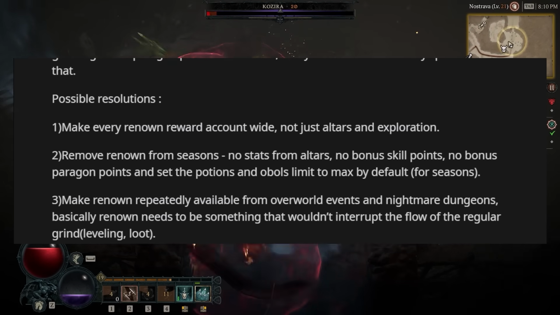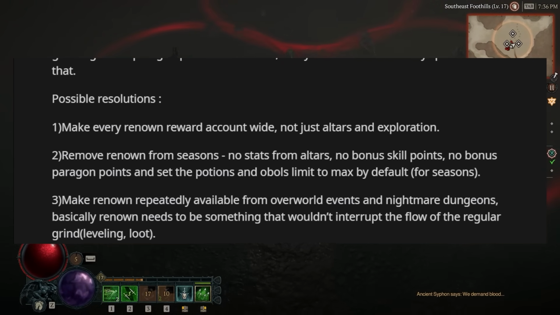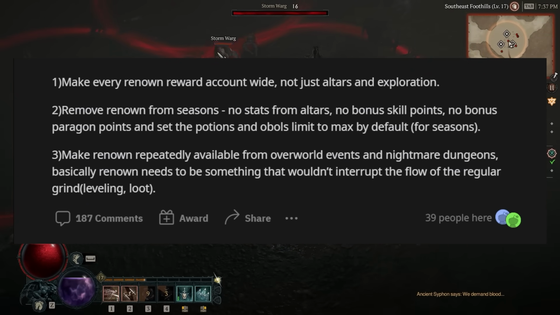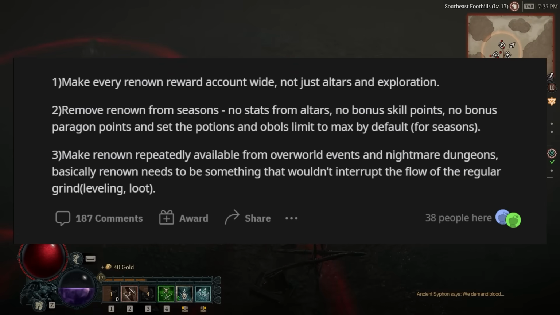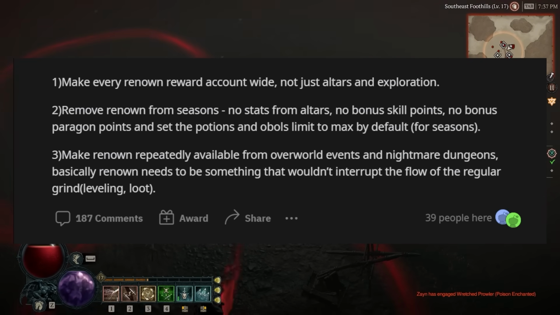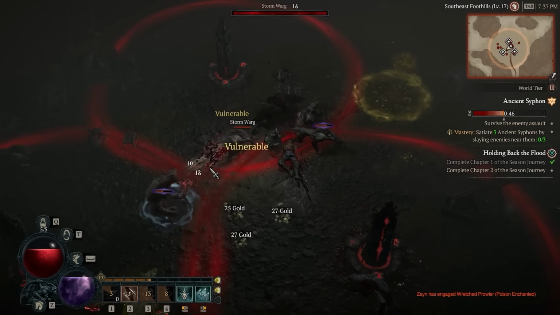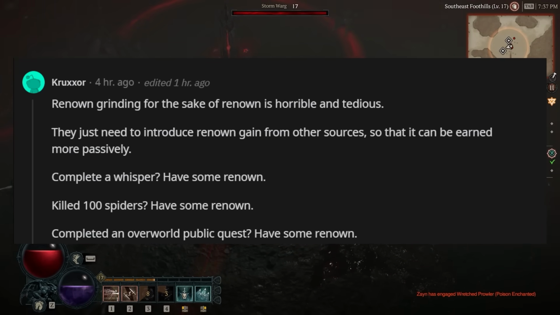Possible resolutions include this. Number one, make every Renown reward account-wide, not just altars and exploration. Number two, remove Renown from seasons, no stats from altars, no bonus skill points, no bonus Paragon points, and set the potions and obols limit to max by default for seasons. Number 3, make Renown repeatedly available from overworld events and nightmare dungeons. Basically, Renown needs to be something that wouldn't interrupt the flow of the regular grind, leveling, and loot. Again, I view it as padding, and I think that's the intent of it. It's terrible.